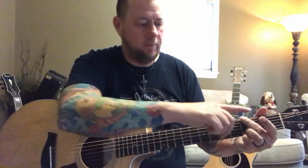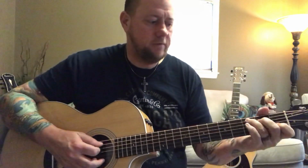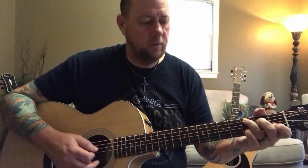Then G, and I'll be doing my G this way without my index finger on that 2nd fret of the A. My middle finger is just going to be resting on the A string to mute it. It doesn't need to ring out, so it'll sound like this. And then we'll have C. And then just add your pinky to the B string of the 3rd fret for a C add 9.